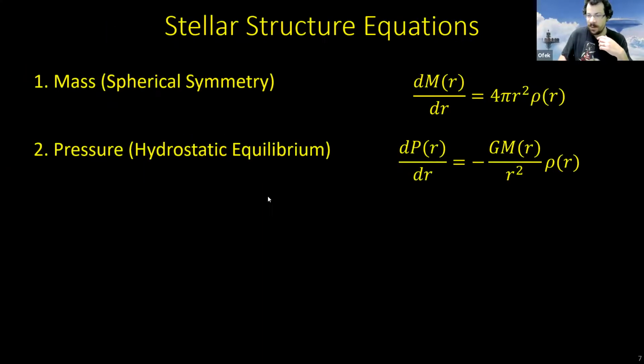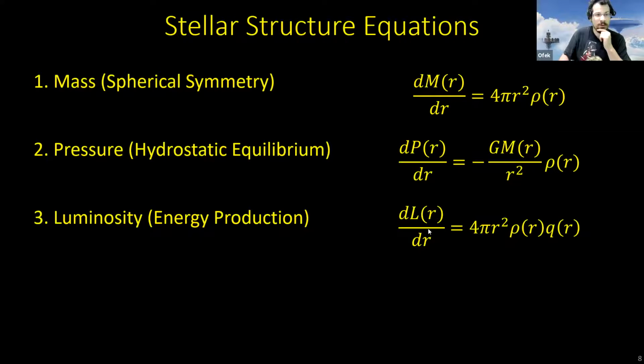So that's what the third equation was telling us, right? It tells us that the luminosity grows with addition of mass along a surface 4 pi r squared, multiplied by the energy production per unit mass, this function Q. So if you actually want to calculate the flux, what you'll be calculating is L divided by 4 pi r squared, and then you'll want to see how that changes with increasing or decreasing r. These functions are of course related, but not identical.